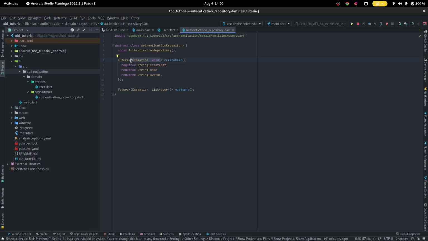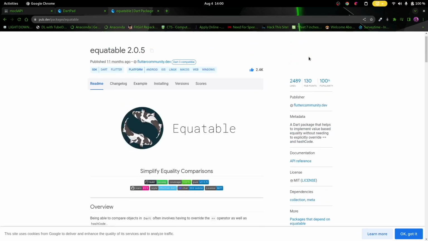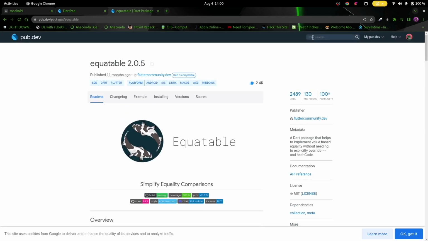But this isn't the way we do it in clean architecture. In clean architecture, we need to use something from functional programming. It's not only in functional programming that we use this, but we just need a type that returns two types. I don't know if you get what I'm saying, so let's see what that means. When we go over to pub.dev, we can search for a package called dartz. There are other packages that also do this, but in our case, we're going to use dartz.